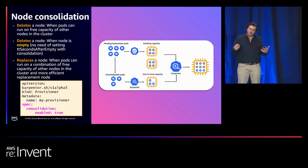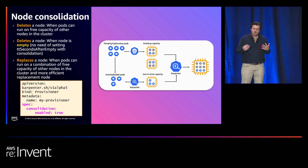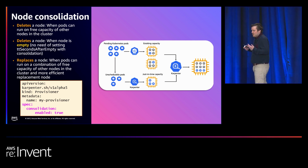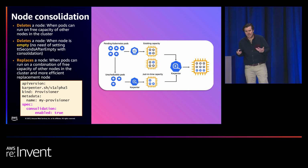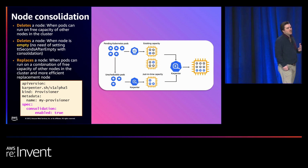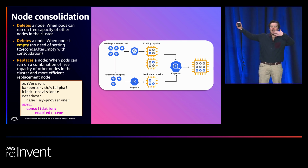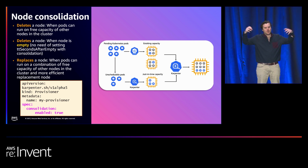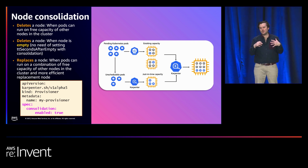And then the final thing that I really love about Carpenter, which I think to me is sort of the spirit of what containers was always meant to be. Time and again, I see customers, we haven't yet achieved this universally until I meet customers that are running with Carpenter. With Carpenter, it's going to do automated node consolidation as well, right? So if you're running a container environment, hey, we should go from 100 down to 50 nodes now because we've got all these nodes, the containers spread. You've sort of ended up fragged. It's going to automate the process of then defragging your environment to minimize your compute costs on your behalf.